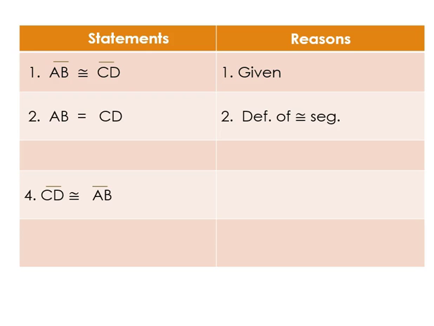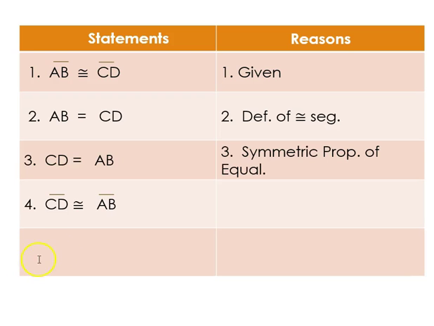Let's go on to the third step. We can now state, and we're doing this because we want our equations to line up with our final proof. So we're taking our CD and we're switching it to the left part of the equation instead of being in the right part. CD equals AB, and why can we do that? Well, we just learned this. This was the symmetric property of equality. If A equals B, then B equals A.